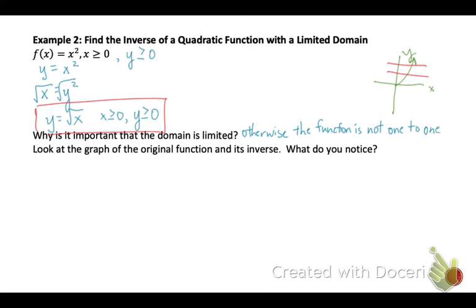Now let's look at the graph of the original function and its inverse. Again, rough sketch. Here's a graph of the inverse function. So it's y equals the square root of x. And now there is that original function. You can see that it has the quality that we noticed early on in the notes, that these are reflections over the line y equals x.